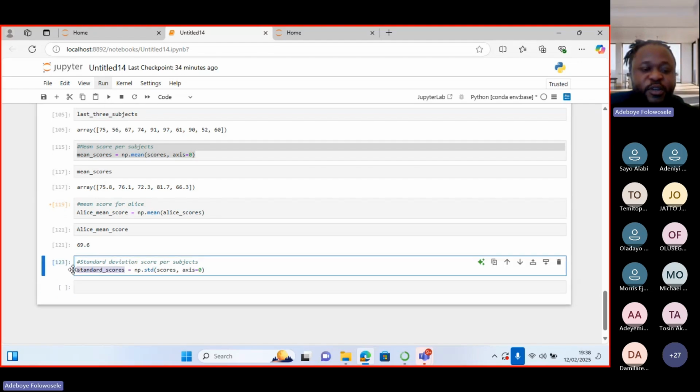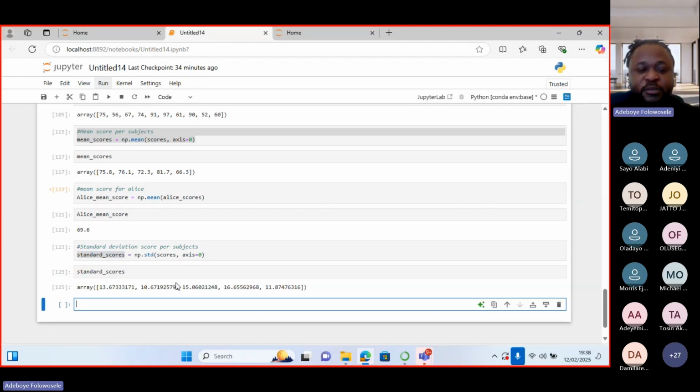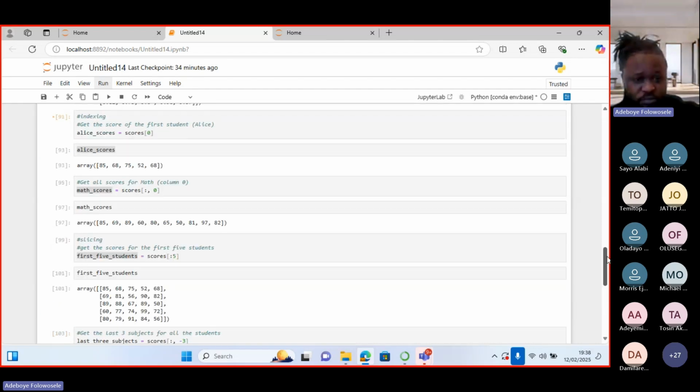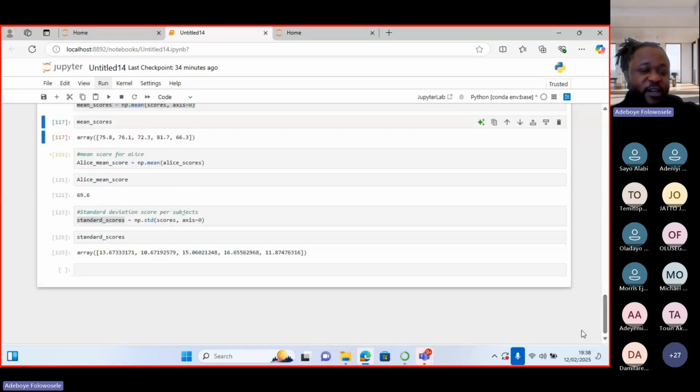Let me print the standard deviation score now. These are all the standard deviation scores of each of those subjects, and this is the mean for each of those subjects. This informs the stakeholders that with 81.7, they performed better in History than in the rest of the subjects.